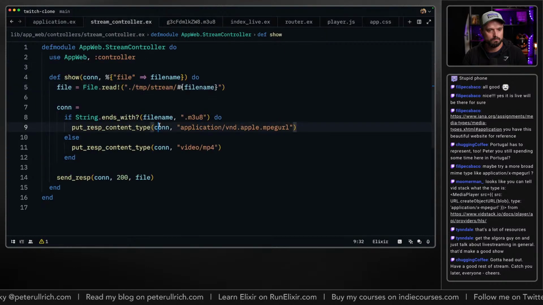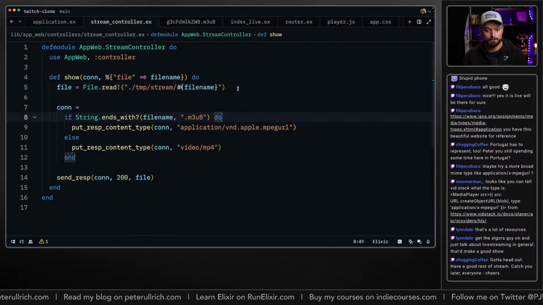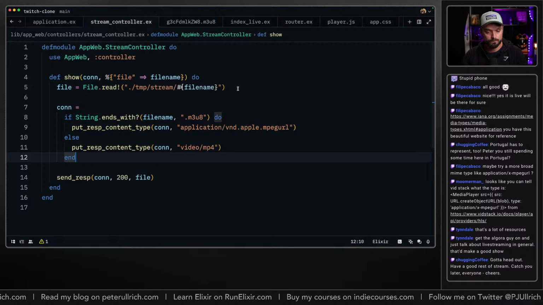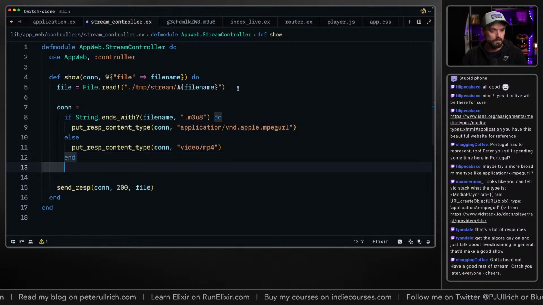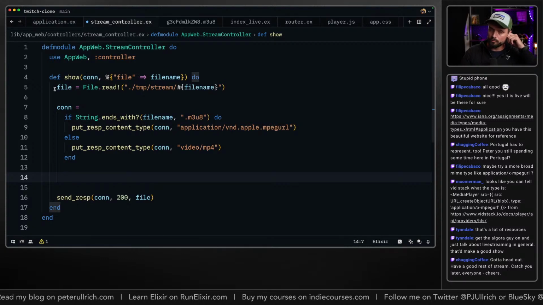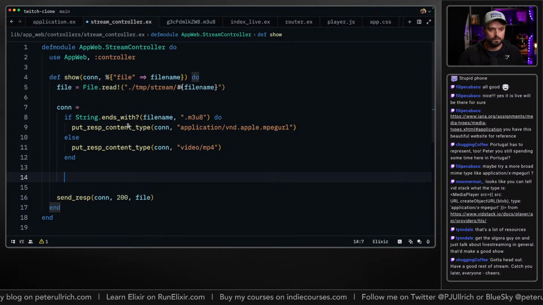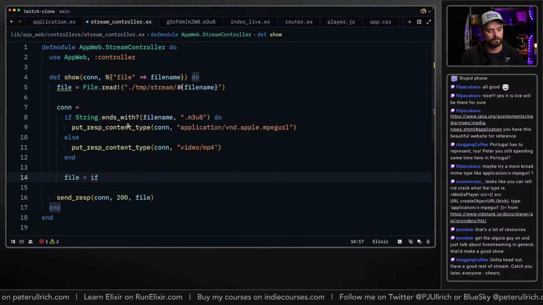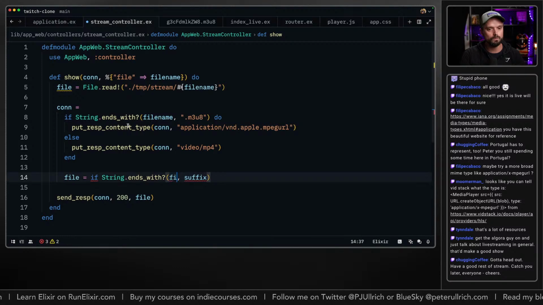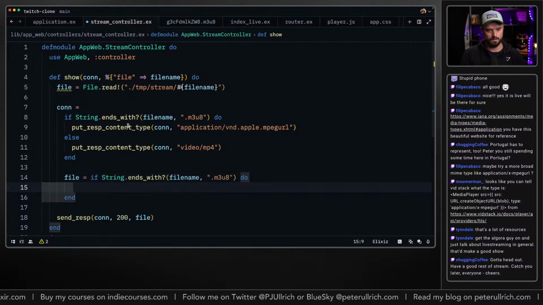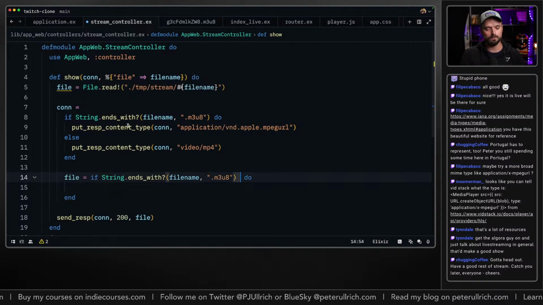But Jesus, okay. So that would be the file read. So this is a stream. So we can just do file if it ends with the suffix M3U8, but it doesn't start with index.